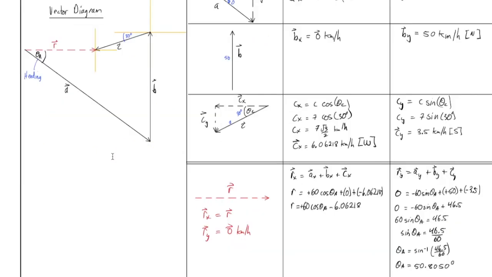Allow me to elaborate. In example number 4, our resultant sat exactly along the east line of the compass rose. And because of that, this was possible. Our y component was equal to 0. The fact that we were able to zero out one of the components of the resultant made the mathematics much easier, because once we were able to substitute a 0 in here, then that meant that we only had one variable in this equation, which made solving this a rather trivial affair. That 10 degrees really messed everything up.